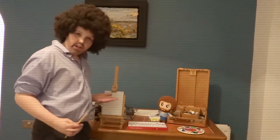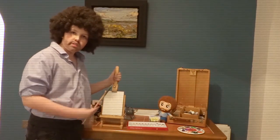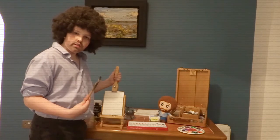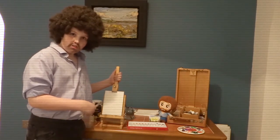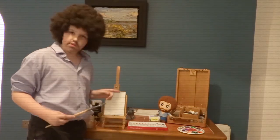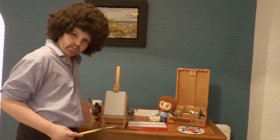Now, today I'm going to be painting a lovely mountain with trees in the front and water in the middle section. I'm going to show you all the colors that we have that will go below the screen that you see there.